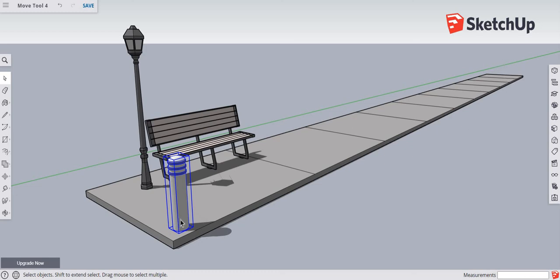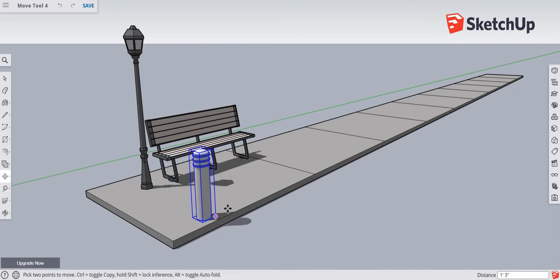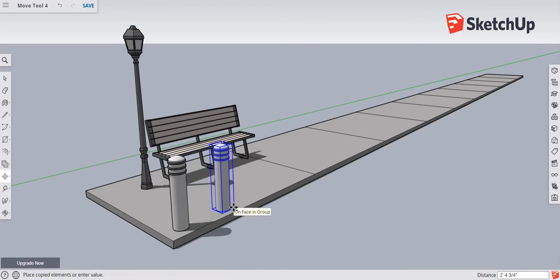I grab it, type the M tool, start to move it. Whoops, wait, I'm going to undo that move really fast. I'm going to click it on the corner of the bollard and go this direction. Remember, I am moving it down, but I tap Control, and it leaves a copy there. I want to go down 98 feet and hit enter. So there's one all the way at the end of this.